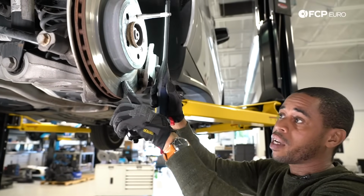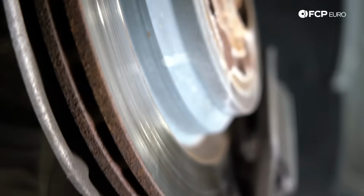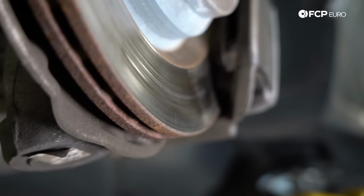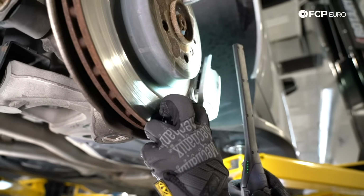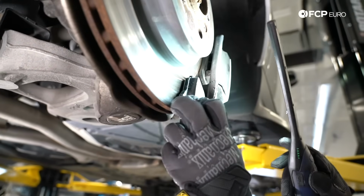This rotor, you might be able to catch it on camera. This one's pretty wavy. This is end of life. This is service limit. I can feel a little bit of a lip on there as well. Just replace it.